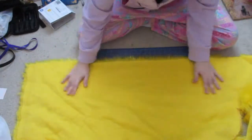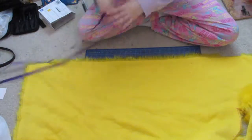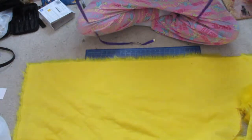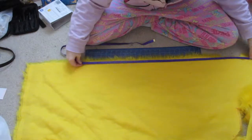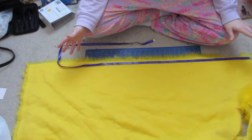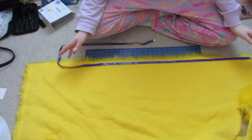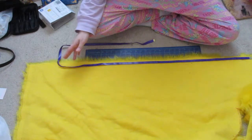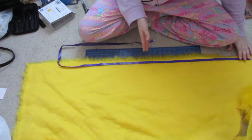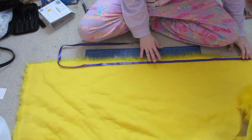Alright, and once you've got your fur all laid out, what you'll want to do is take your measuring tape and measure how long you need it to be. Now my hood is about 35 inches long, so I'm going to make it 36 to account for seam allowance and stretch and all that, because things always go horribly wrong. It's always easier to cut off excess than it is to add excess, especially with fur. Fur is a pain in the butt.